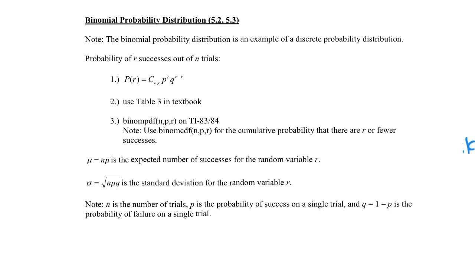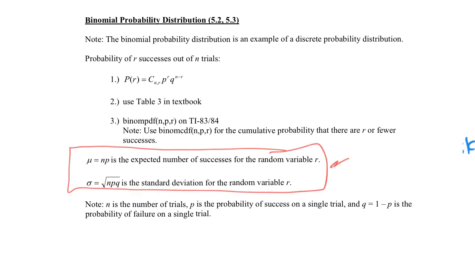But here's where, if you know you've got a binomial distribution, these formulas are much easier to use than the general formulas above. So the general formulas above work, but if you know you've got a binomial distribution, I would use these. These are much easier. Remember, these only work for the binomial probability distribution. Those formulas up above also work, but these are much easier.